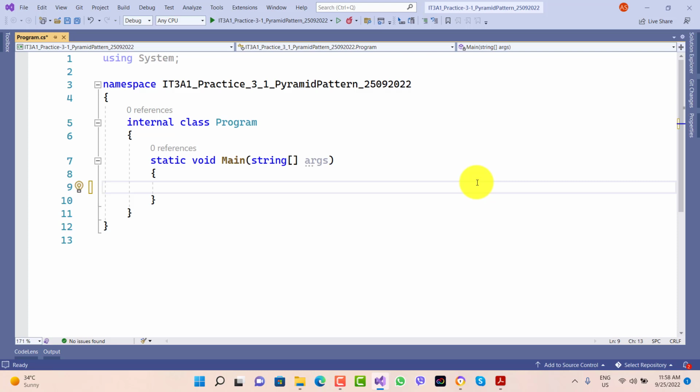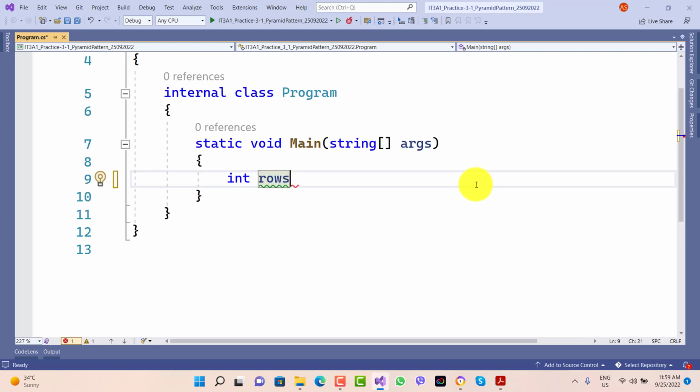The first step is we are just taking the number of rows from the user and then we will apply it inside the loop. We need variables of integer type. The first is rows, the number of rows, and second, for iteration we are taking i.